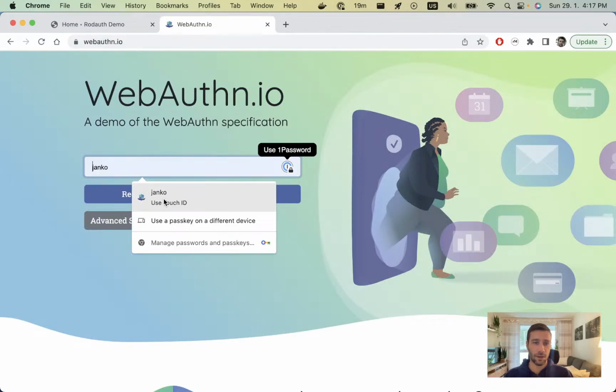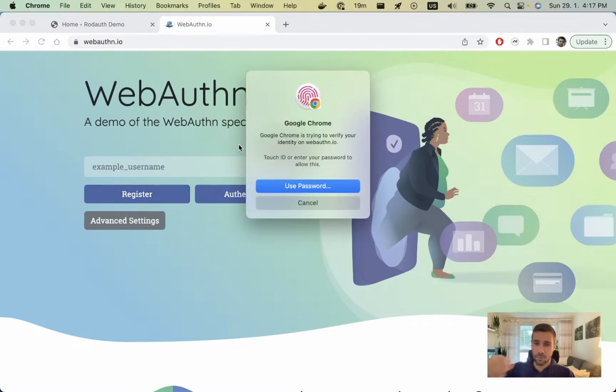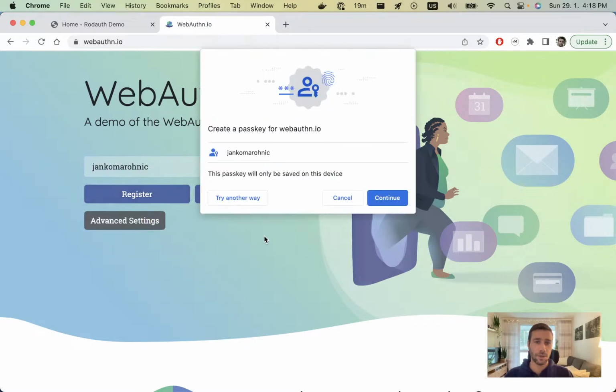So if I select the account that I've already registered, then Chrome asks me for a fingerprint ID. And I can just register again. So I enter some username, register, and then the browser asks me if I want to create a passkey.